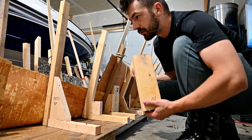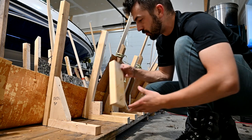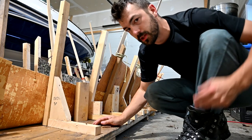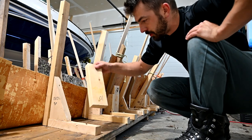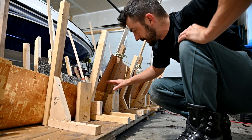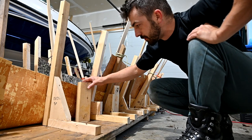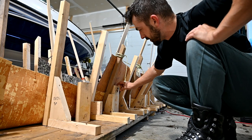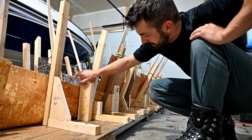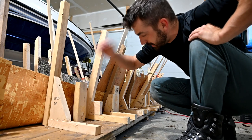So in the middle, I'm thinking 9 inches, and then to the next thwart, it'll be 10 inches, and at the ends, it'll be 11 inches. So that gives me, I put them all along, so that gives me an idea of the height at which my side panels or my bark has to come up. So you can see here, I'm good, but if I want this to come 10 inches, I'll be missing a little bit of winter bark here.